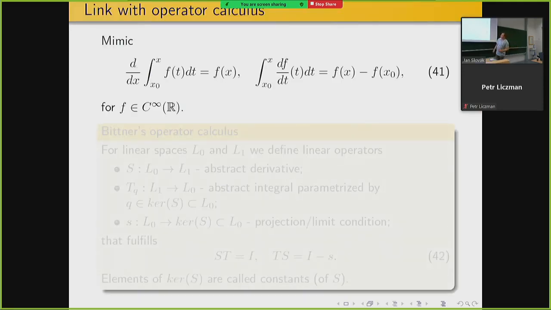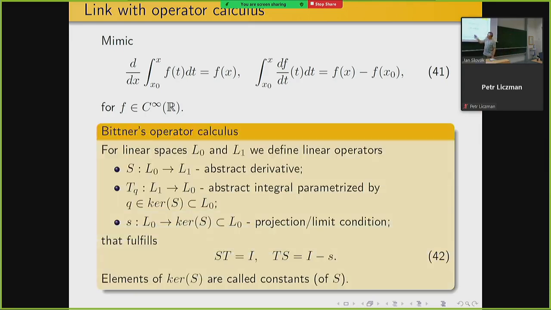Okay, so now how to connect it with operator calculus. You work on differential operators which fulfill the following rules. They are linear and they fulfill the Leibniz rule. That's the typical definition of, for example, the covariant derivative and the normal derivative. But you can define differential operators in a different way by looking at how they act on other operators. So for example, if you take a differential operator, and the second operator is the integral, some local inverse to the differential, then acting of the differential on the integral is identity, and acting of the integral on the differential is identity minus something, which is the projection on the boundary. Because of this, there is no perfect inverse.